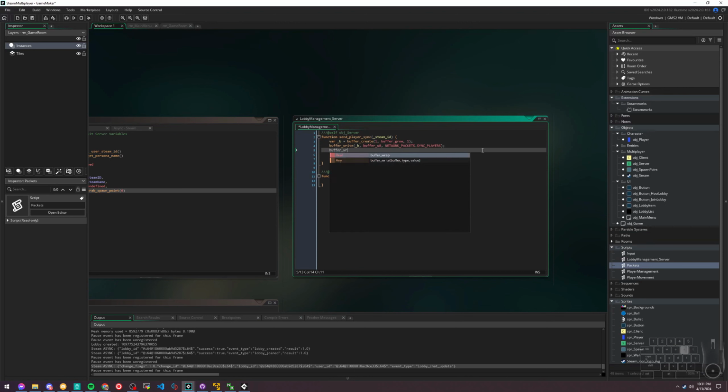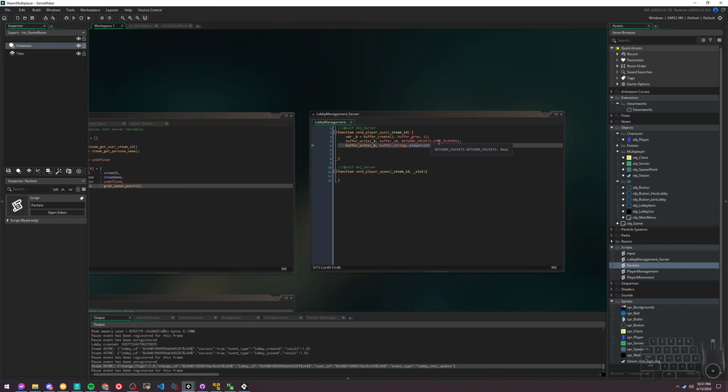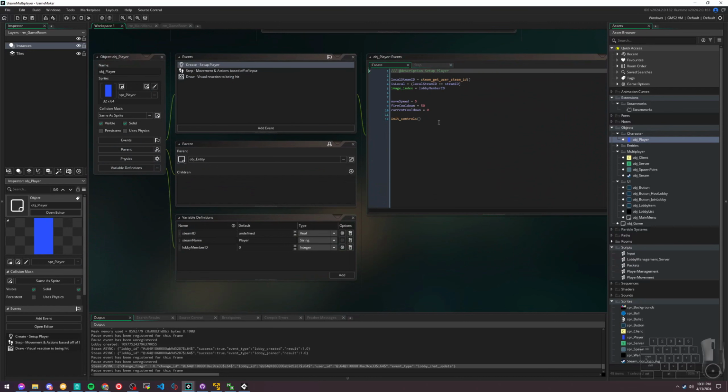And we're writing a string to the same buffer, a buffer string, and we want to essentially dump the player list here. I don't know if you know this, but whenever you print out an object like a character, it's going to spit out all of the objects inside of its variable.